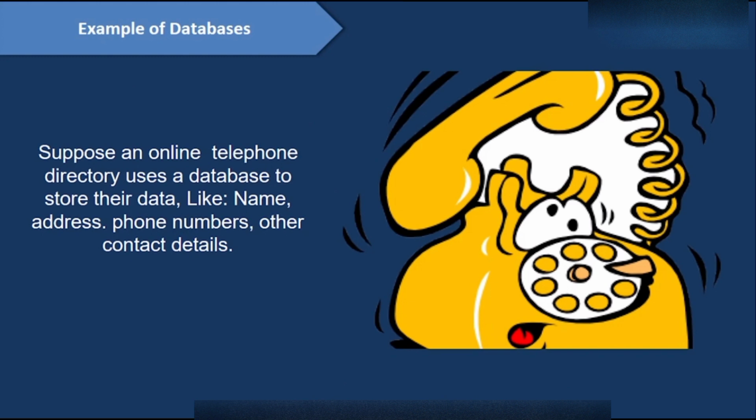So first, suppose you have an online telephone directory, right? If you need to maintain that online telephone directory, how can you do that? At that time you need to have a database where you can store your data. The data is like name, address, phone numbers and other contact details. So this is where the database concept comes into the picture.